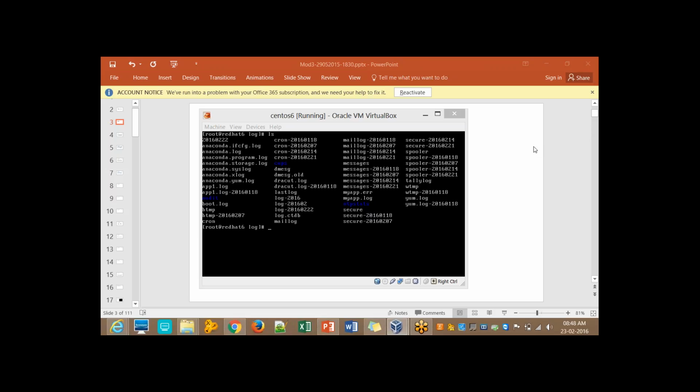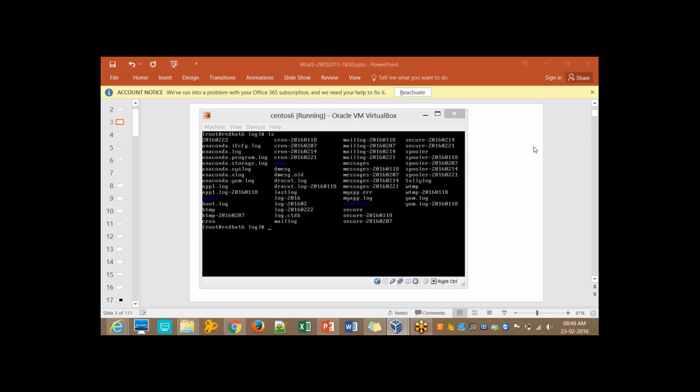What is the command that you use in order to check the free RAM available in your system? Okay, in fact, the answer is in my question itself. All right. The next question.